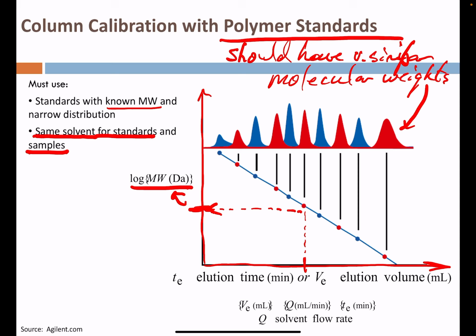Okay, so hopefully you see here that at short elution time, we would expect very large molecular weight standards to come out first. So these are going to be very large over here. And those that are smallest are going to be retained longer and take more solvent to push out of the column. So these are going to be the very small molecular weight specimen or standards, and everything in between. Peak positions would register the x-coordinate for the peaks here, and what's known for their molecular weight would be the y-coordinate.